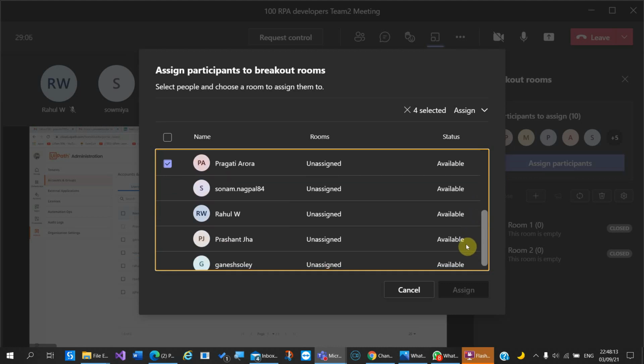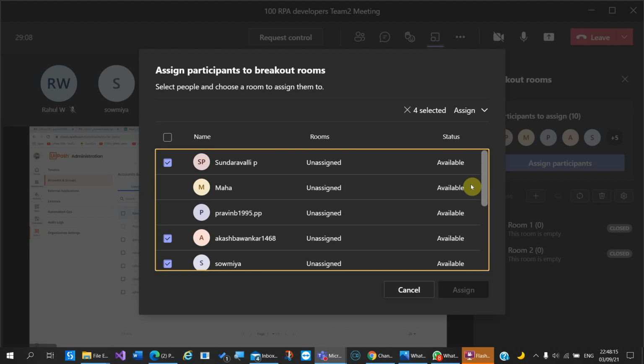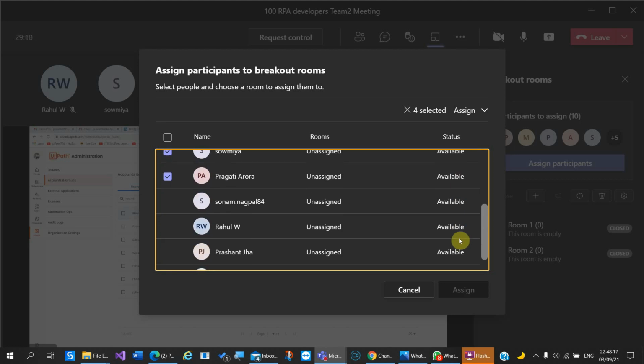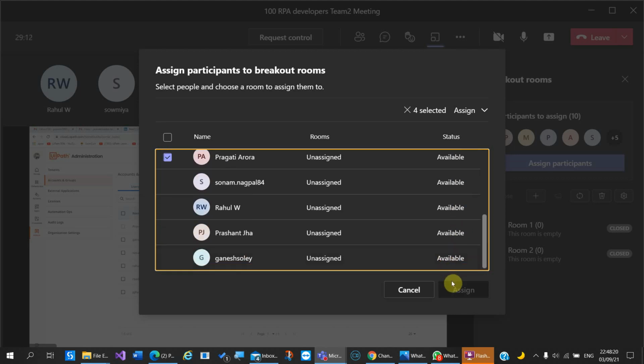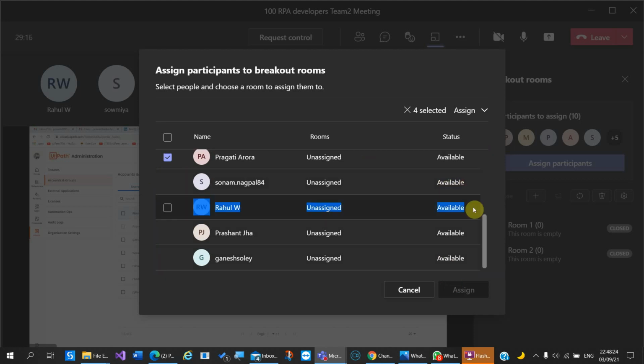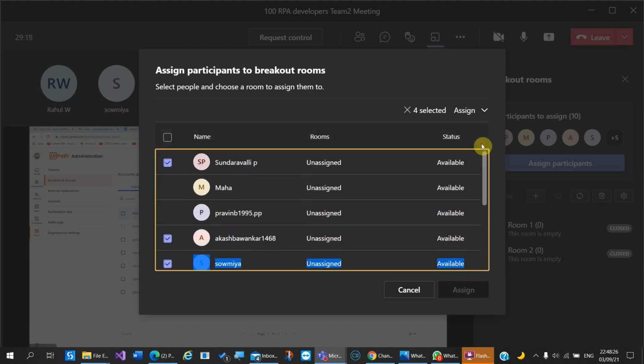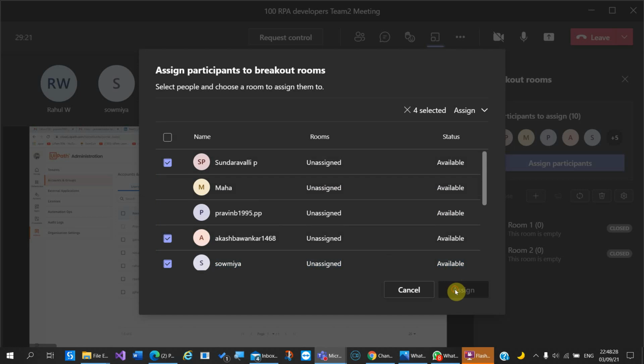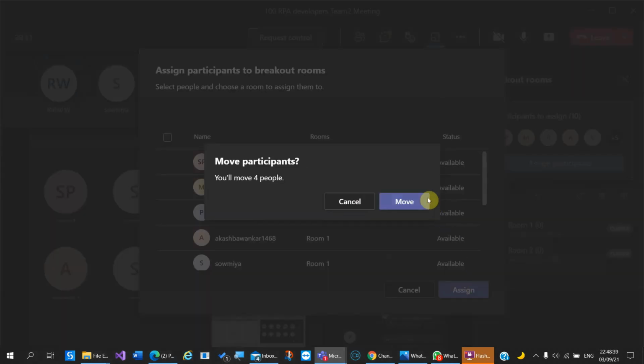Rahul, which group are you in? Okay, let me just check, and I will assign, and then we'll go with it. Assign to room 1. Okay, I'm assigning you to room 1.